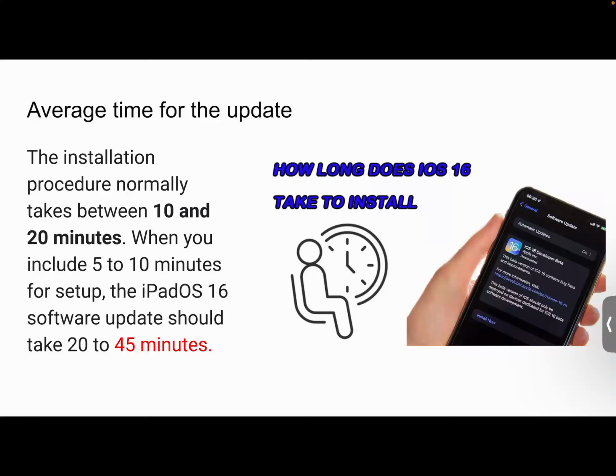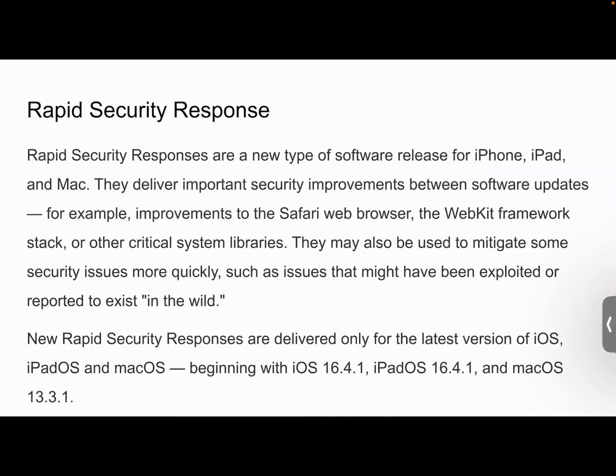The upgrades, it takes about 20 to 45 minutes for an upgrade. So every year, when I got 17 this past month, it took about 20 minutes or so. Any updates, so basically any monthly or bi-monthly updates. So when 17.2, then 3, then 4 comes out in the next months, those should take about 10 to 20 minutes or so. Just depends on how big the file is.